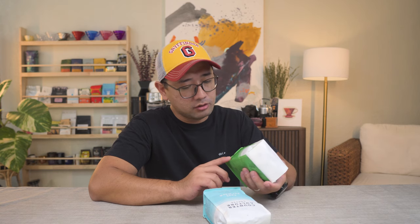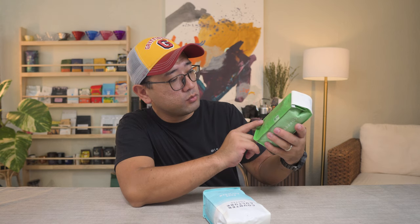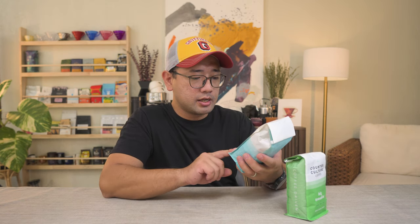The Fast Forward, they said, is nutty, sweet and creamy. And on the other hand, the Big Trouble is caramel, nutty and round. Let's see if we have any other information on it. They have a roast date. Yes, it was roasted March 22.